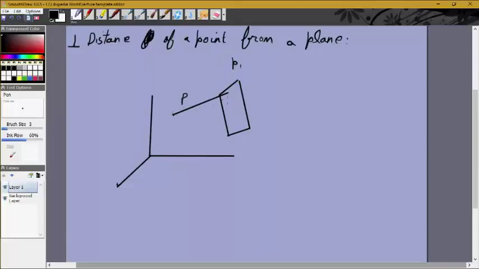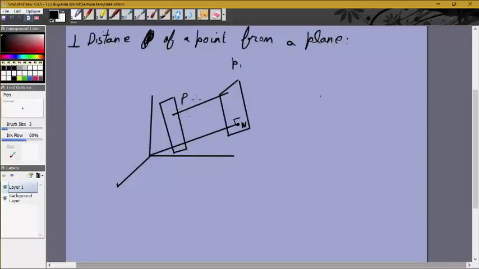Right, so this is just some random distance, and let's say there would be a perpendicular distance where the line would be along the normal. What we'll do is, we'll draw one of the perpendicular vectors from this plane which passes through the origin. This is 90, let's say. This point we'll call N. And we'll draw a plane parallel to P1 but passing through P. This is a plane which is parallel to the plane P1 but passes through P.